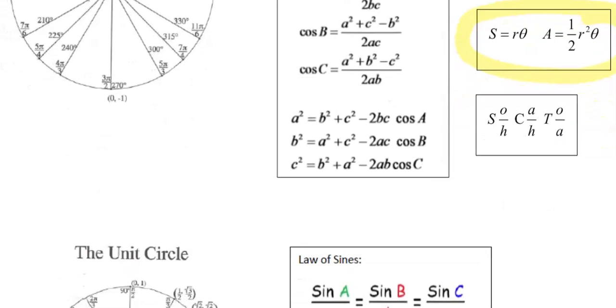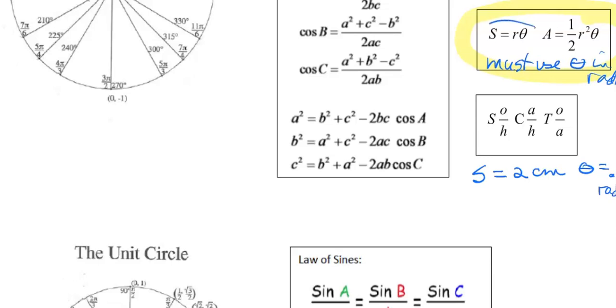And come back over here, and I'm seeing that I'm going to need these formulas right here. So let's look at the problem. The problem says that my sector of a circle has an arc length of 2 centimeters. That means S is 2 centimeters. And the central angle, which is your theta, is 0.4 radians. Now remember, these formulas highlighted in yellow must use theta in radians. So if it's not in radians, you've got to convert it first. In this situation, I was in radians. So they say find the radius of the circle and the area of the circle.